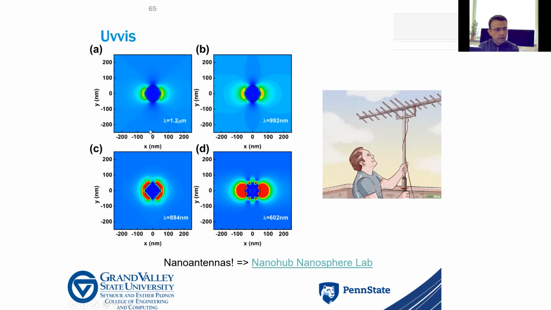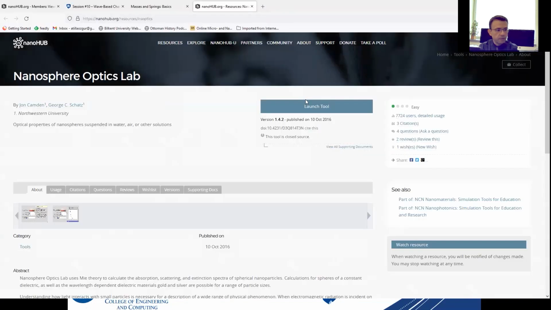Say I would like to get some signal from this frequency, and I resonate at that frequency. Say 1.2 micrometer does not resonate, but when you switch to 600, it resonates. That particular wavelength excites this nanoparticle. And if we look into the simulation tool on NanoHub, that's really nicely explained.